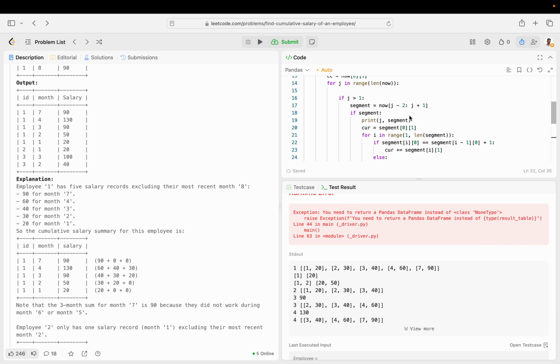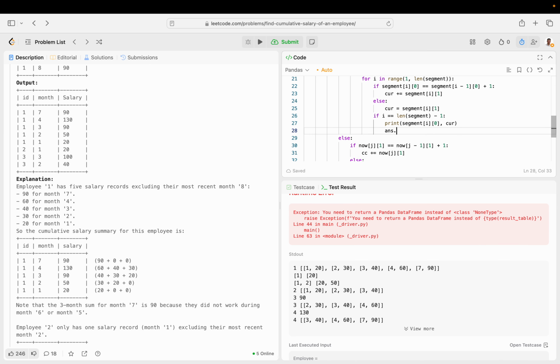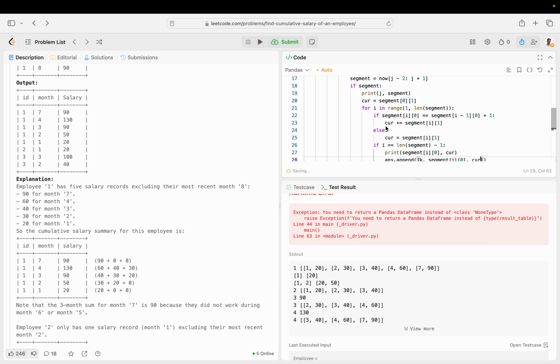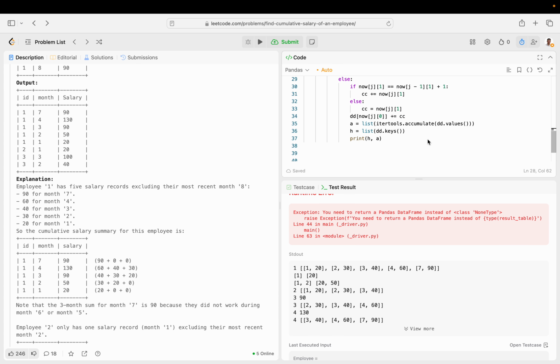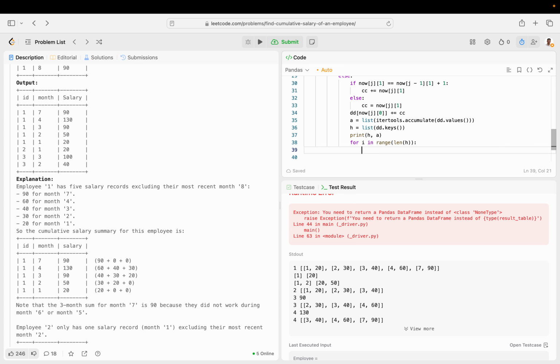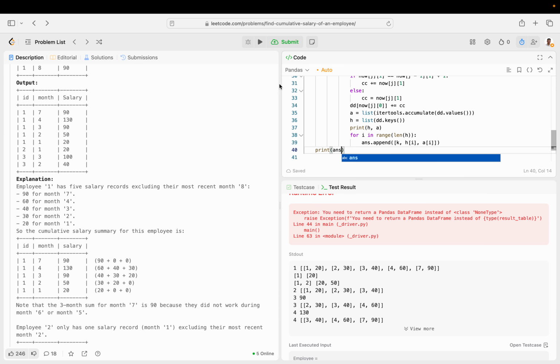And we can just say answer dot append k, this and this, right? Because the IDs are the same. So for I in range length h, answer dot append k, h of I, and a of I. Let's print answer.